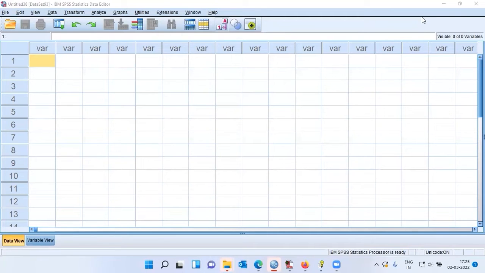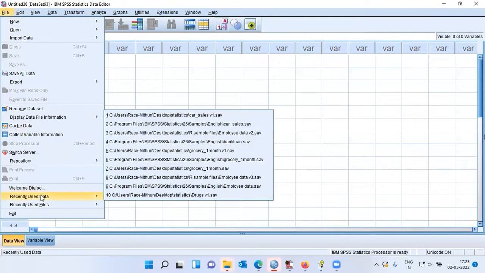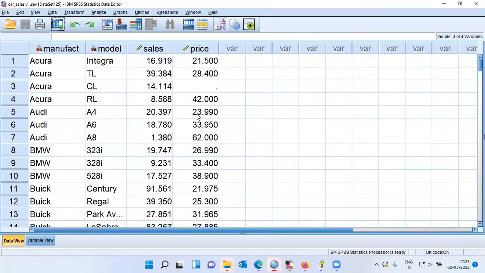I'm working on SPSS. Let me pull out a file by going to the File menu. I will choose the recently used data, and right at the top, you see the file called car sales. The moment I click on this file, you can see the car sales file open up.